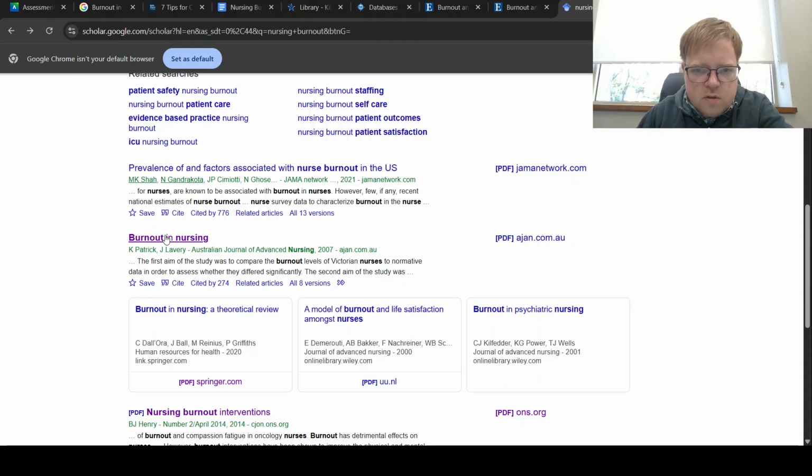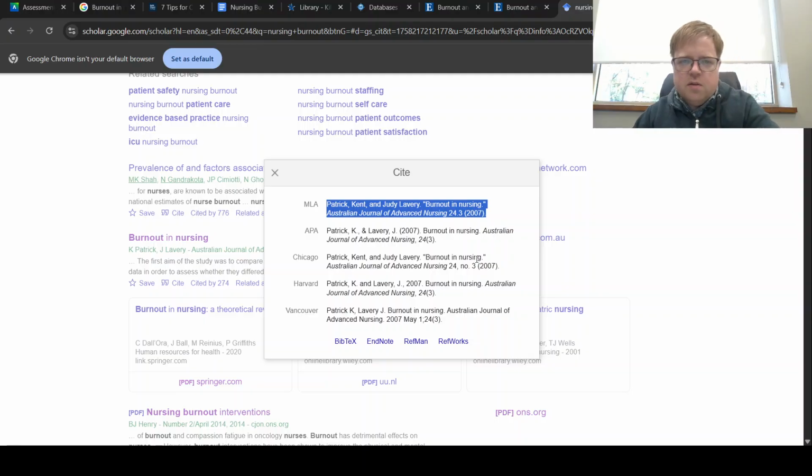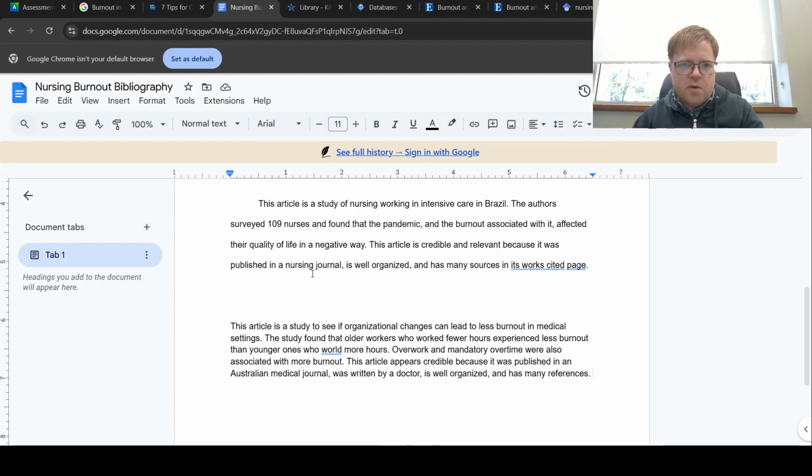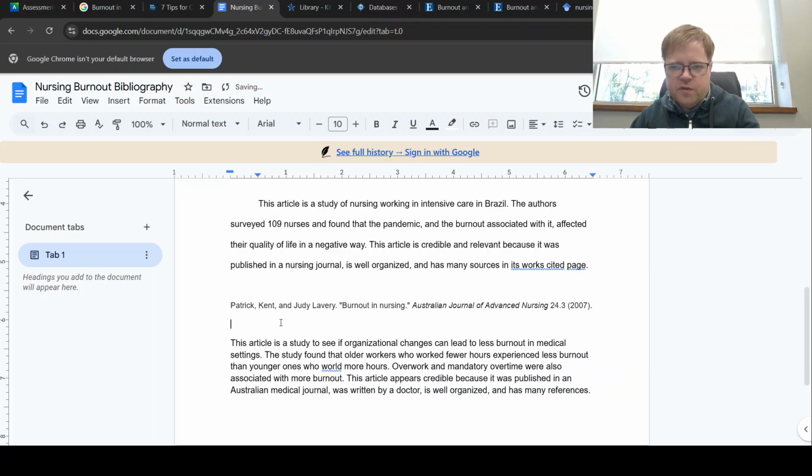Okay, here we are. So if we go back to the page where we originally found this in the search, there is a cite button down here. And if I click on this, it will give us all the different citation styles that we could need. I'm going to copy the one for MLA right into my paper. And the font looks a little funny, but that's okay.